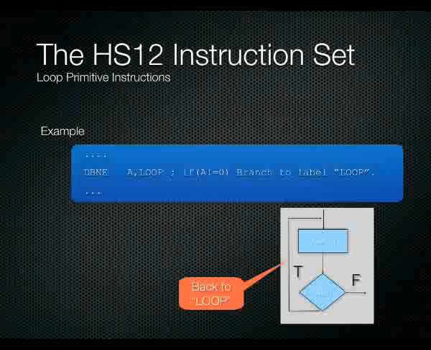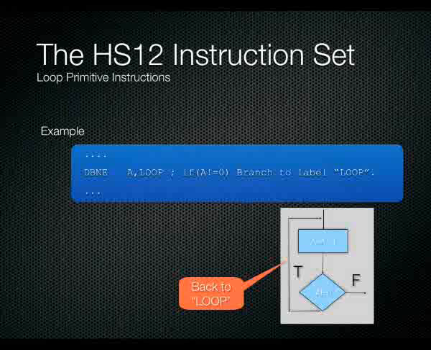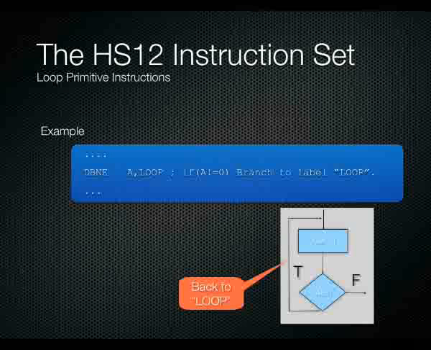So therefore, we'd go back and simply run those instructions 10 times. What happens with the DBNE command is it first decrements, so it simply does A equals A minus 1, and then it compares it to see if in fact it's equal to 0. If it's not equal to 0, it goes back into the loop and runs from the loop label back down to the DBNE again.